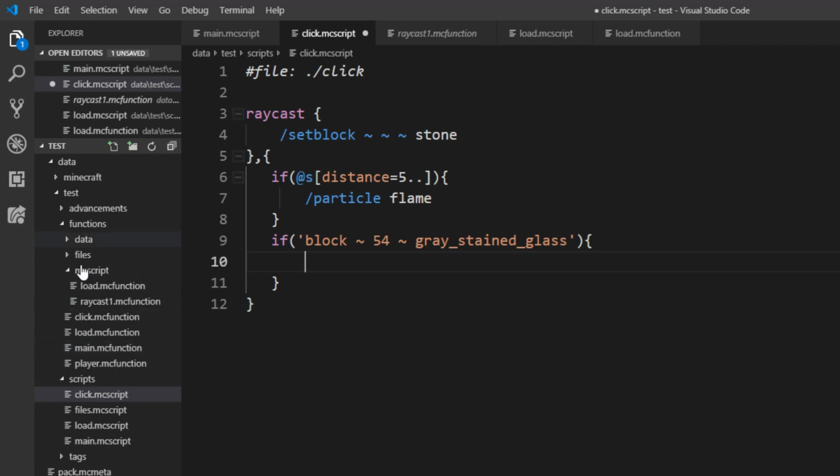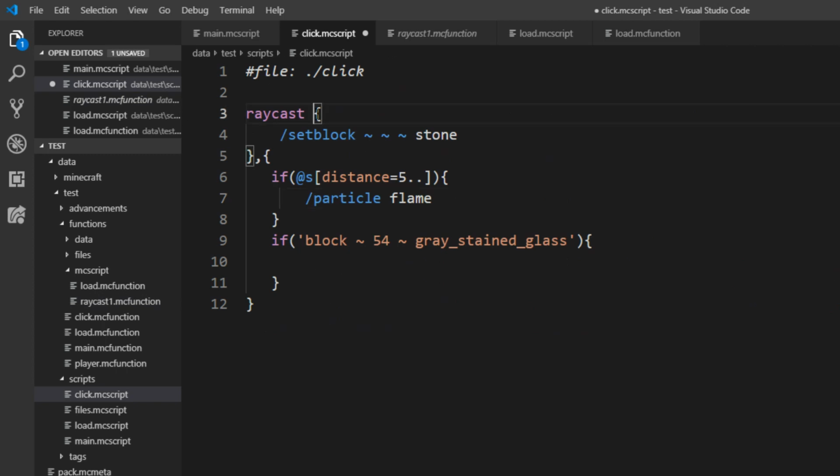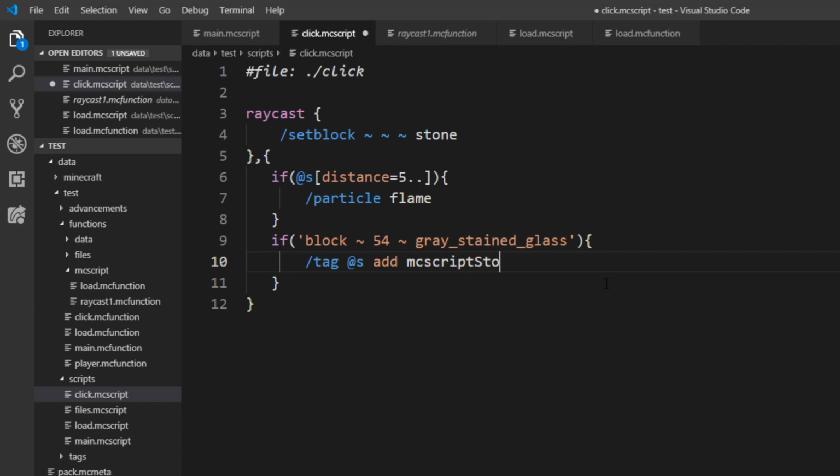And if we take a look at the generated functions a bit, we can see that this works with the MCscript stop tag. And this is basically a way to say if the entity has this tag, the raycasting is complete and we'll execute this part up here. So we can just simulate this hit by adding this tag manually. We'll just say tag add as add MCscript stop.